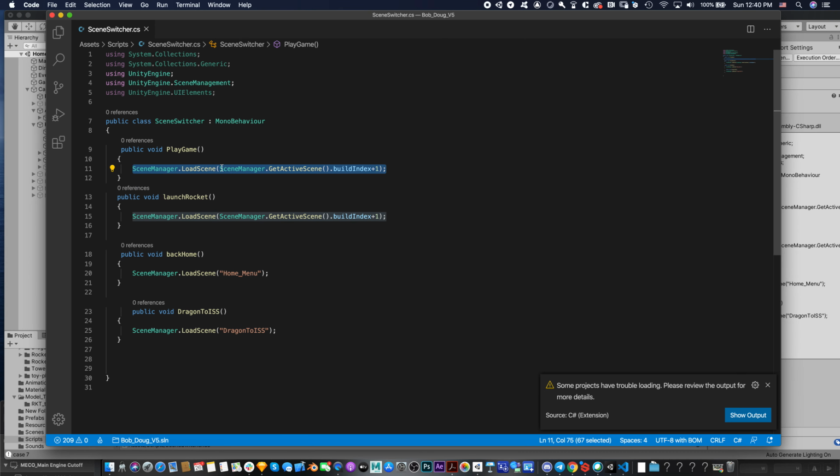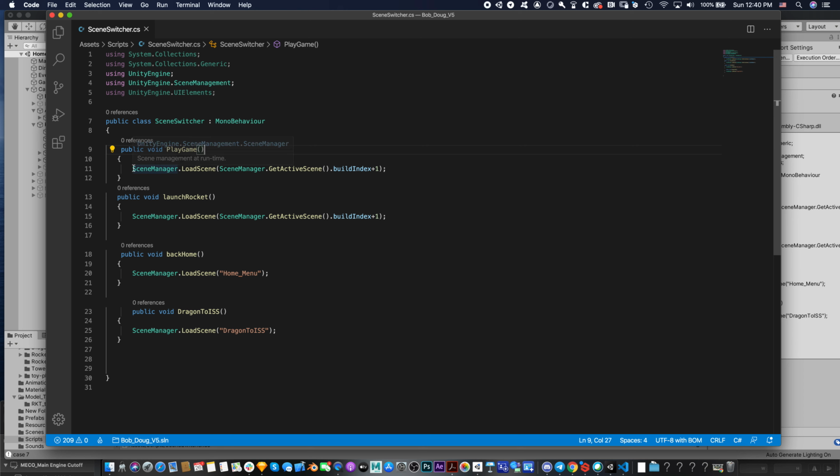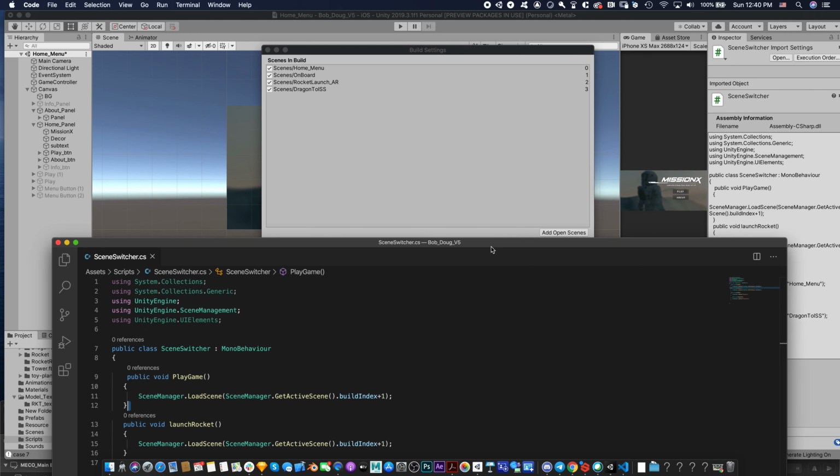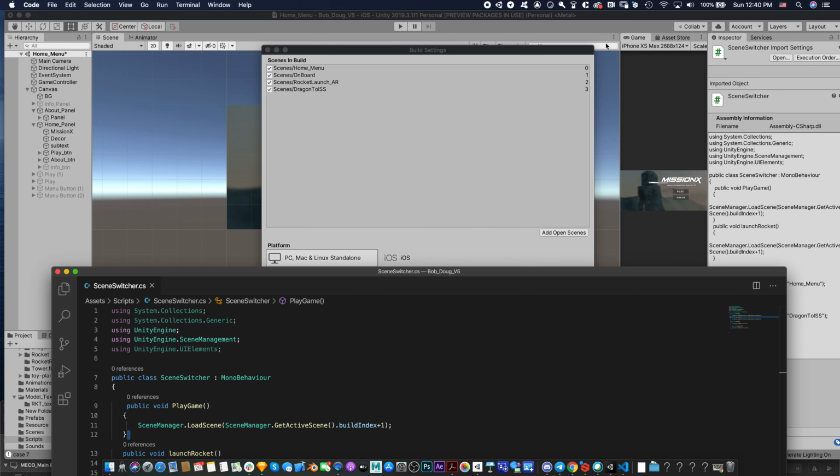For example, on button click I have this execute, and it will load another scene, with build index being the current index plus 1. So play game, this one is 0, right?